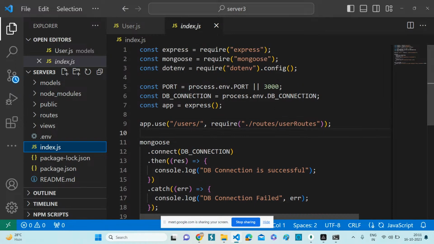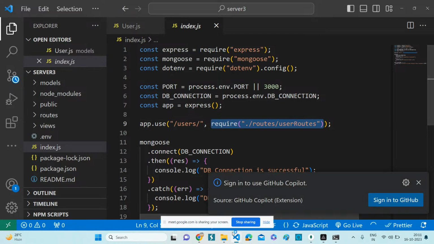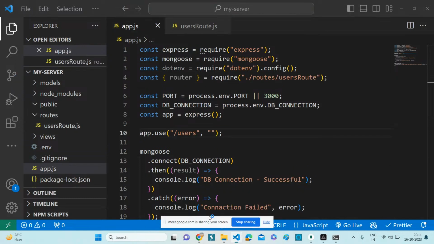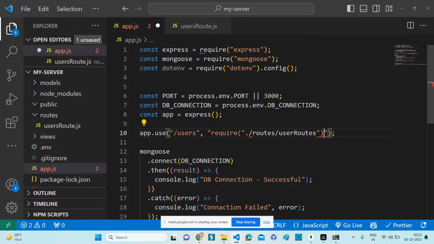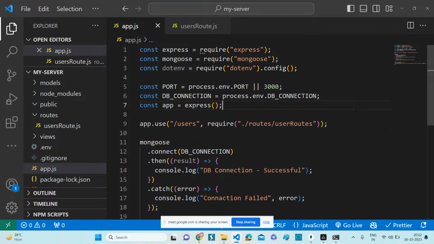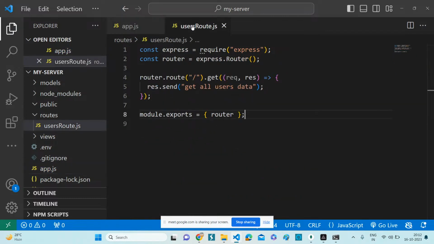Directly we can use this file. We don't need to add any other stuff. I'm just trying to import here. So here just require, because we are using a middleware. So fine, hopefully I did it properly.